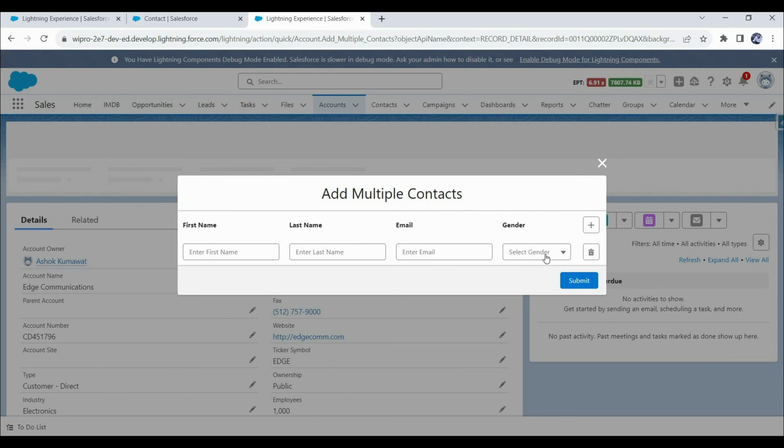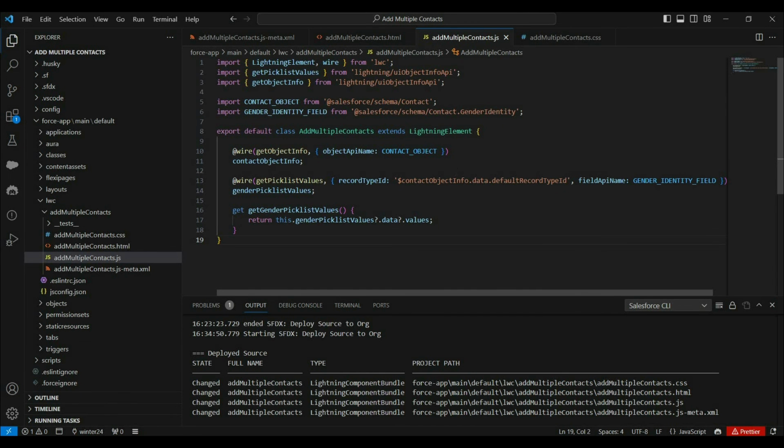Alright, now we can see a drop down list here. But we can't see any option in it, which means something went wrong while fetching data. Now the question is how to debug this issue, or what we can do in such situations to identify the cause, because our code is fine, but still we are not getting data, right? So we are reading data using the wire decorator, and the wire decorator can be used in two ways. First as a function and second as a property. Here we are using a wired property to fetch data. This is simply a property, not a function.